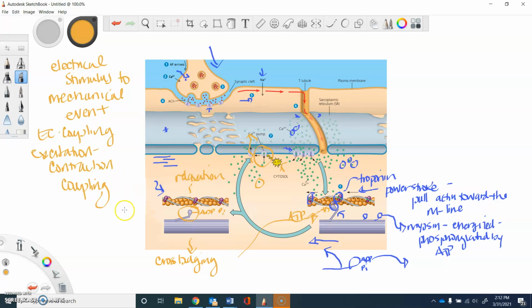Okay, I think that basically explains that. You want to go through that many times. It takes a bit. But if you understand those steps and what's happening here, it will really make the neuro part, when we get into chapter 12, a lot easier to understand. So make sure you go through that over and over.